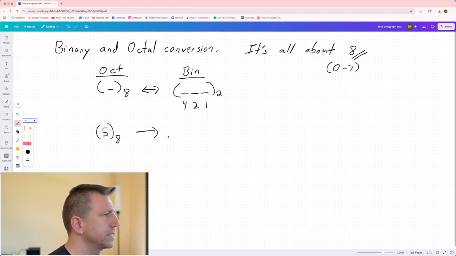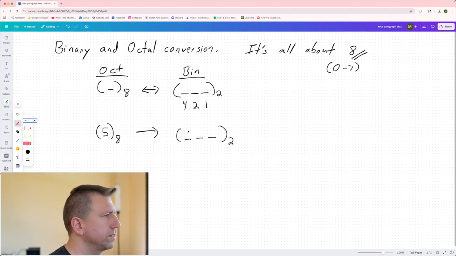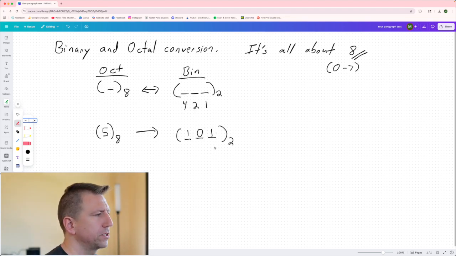As we convert this, I'm going to need 3 binary digits to represent that 5. Maybe not need 3, but this is our quick conversion. So I need a 4, so I do need this one. And I need one more, so I need that one. So we have 1, 0, 1. So a 5 is 1, 0, 1, base 2.